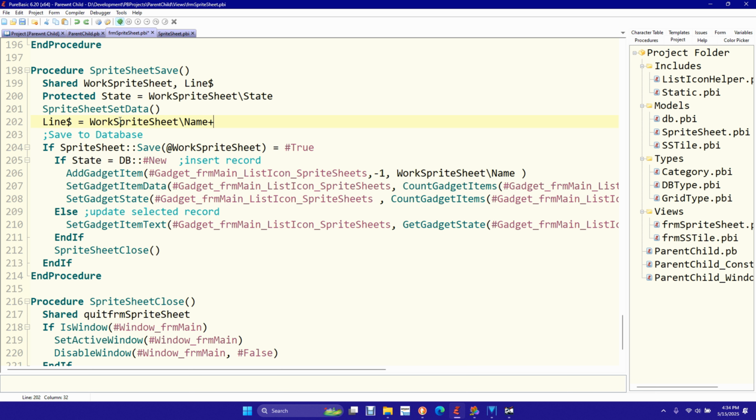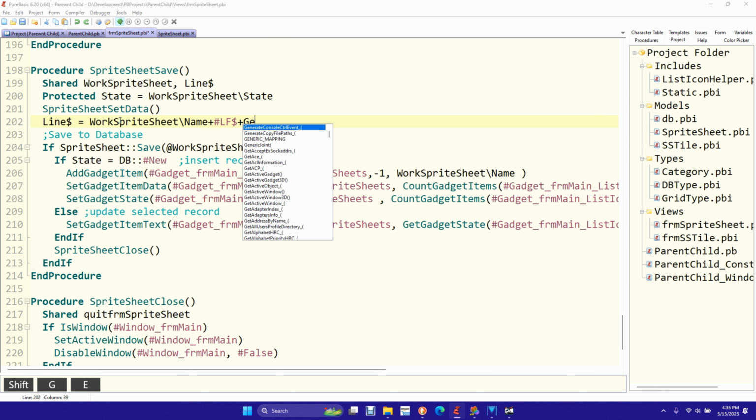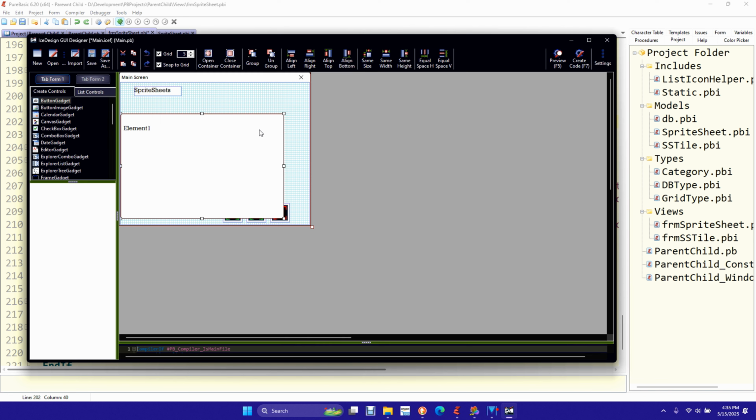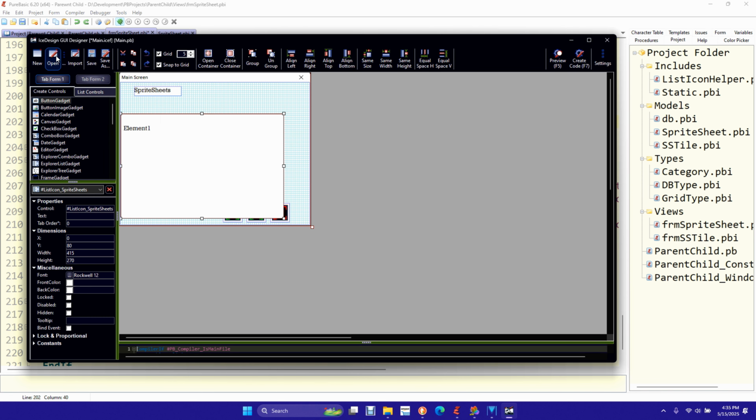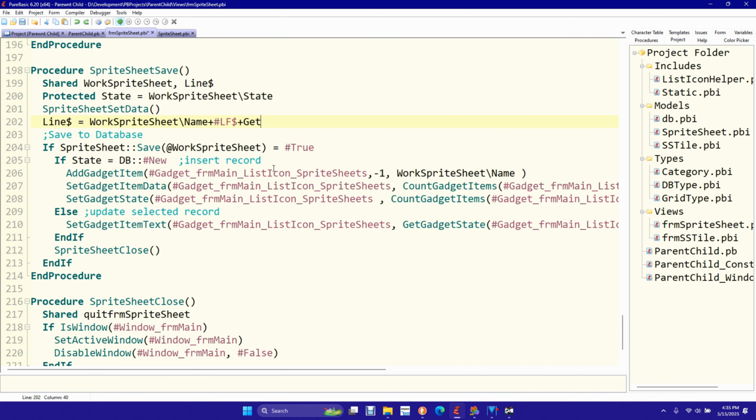LF dollar, and then we will add to that get, what was our first combo on this screen? Do you recall? Let's see, it's grid type, right? Grid type. All right, so get grid type. Oh wait, that's the call inside.